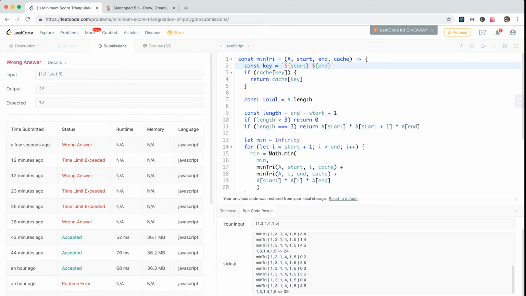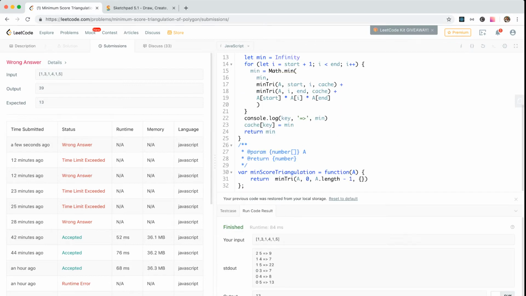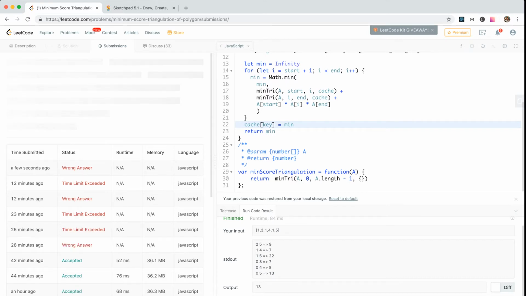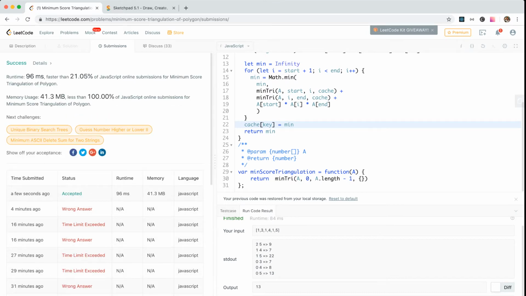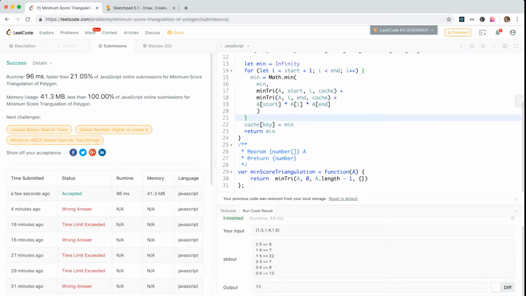Okay, yes, we make it, yeah, this is right. Make it a string. Okay, we get the right result. It means that our new cut method works, and it runs at 96 milliseconds.